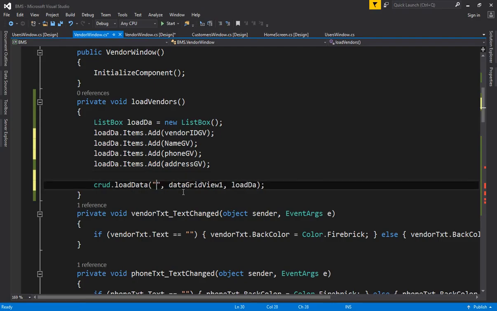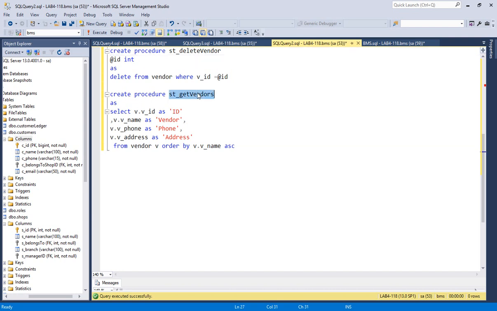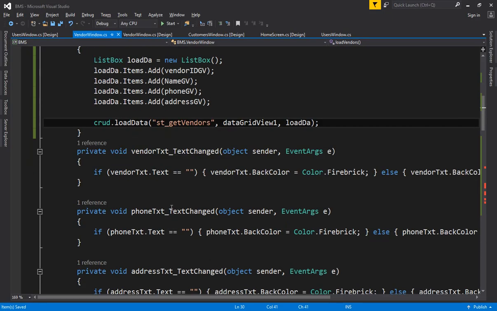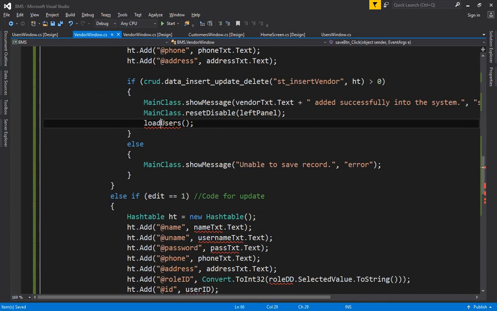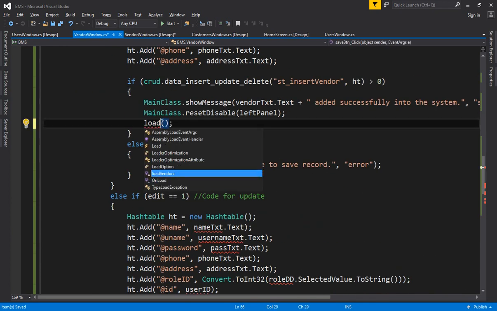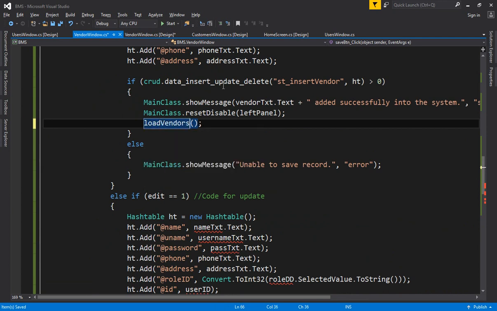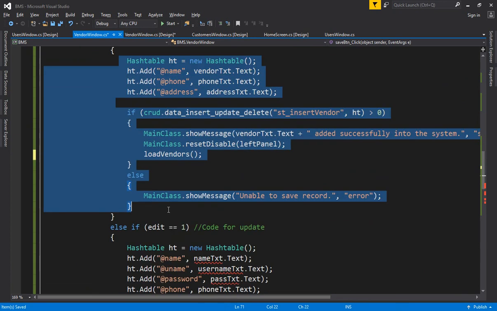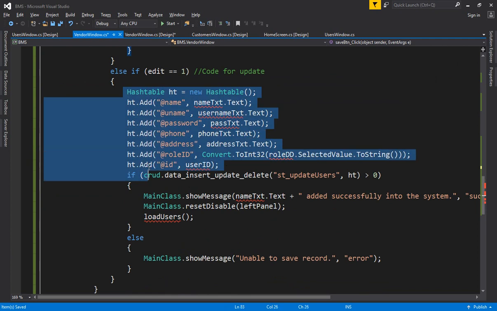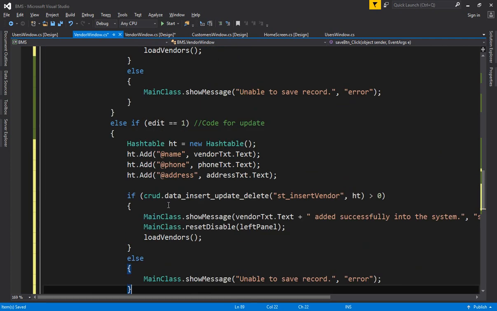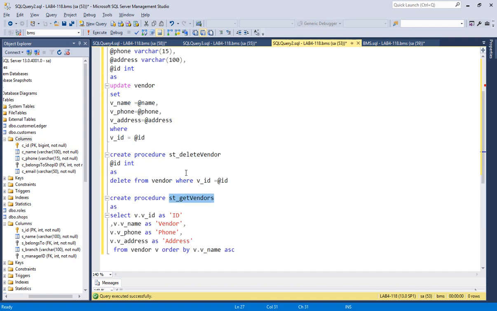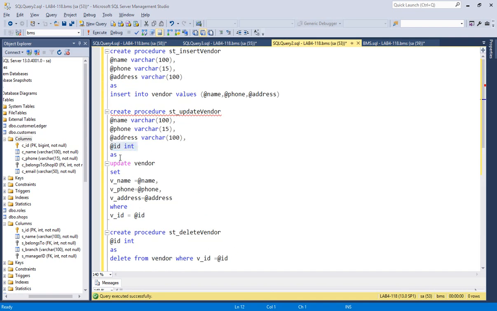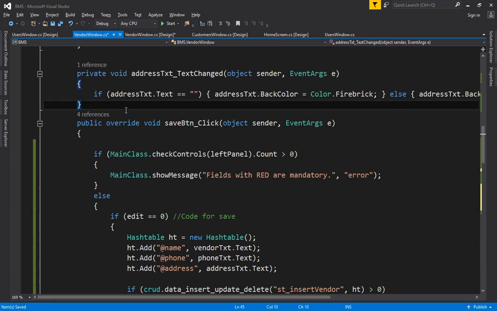Now instead of get users, you write here get vendors, copy and paste, save it, and then where you have to pass, here you have to pass load vendors, and all the things are now saved. And here you have to copy this whole code, the insert code, and you have to paste here in update, and then add another thing, copy and paste, that is the ID. So write here ID, let me verify you the update code. Here you have added only the ID, and let us create a vendor ID.